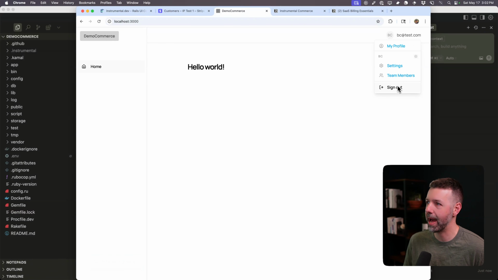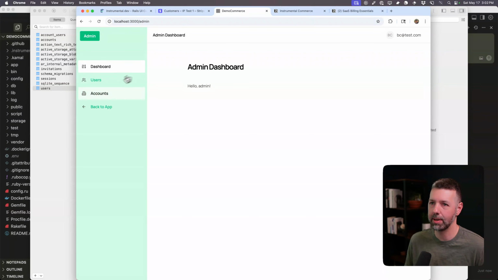Now I want to get to my admin, but I don't see it here. So this is a feature of our admin component. I'm going to open up the database. I like to use TablePlus for that. I have a shortcut to open that. So I'm going to go into my user that I just created, and I'm going to turn the admin flag to true, and I'll save that, refresh the app, and now I see the admin link here. Okay, so that takes me into the admin dashboard. You'll notice that we don't yet have commerce here because I have not actually installed the commerce component yet.